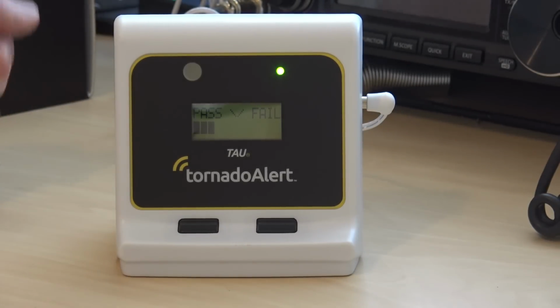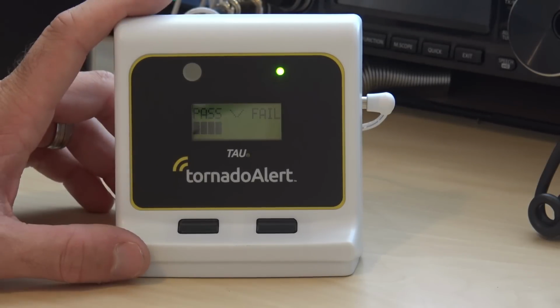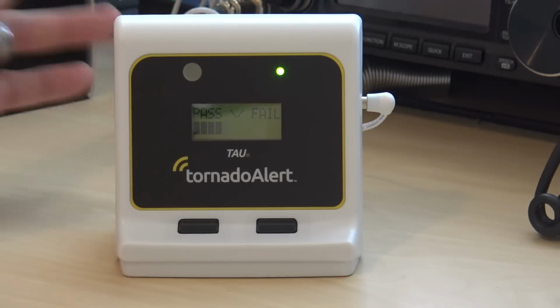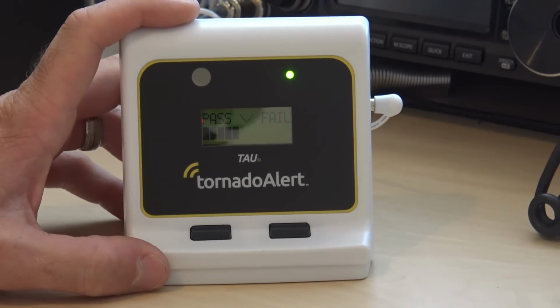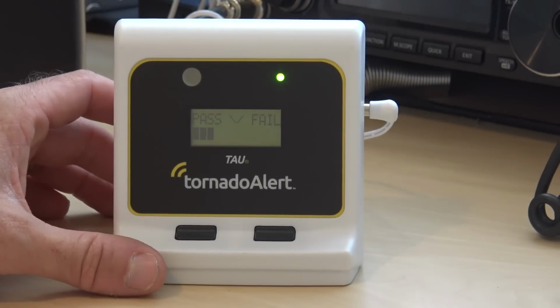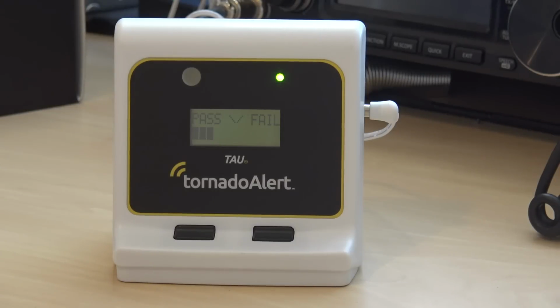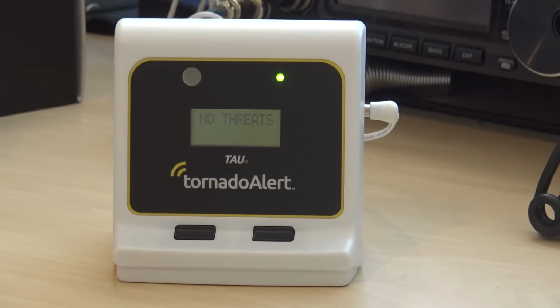So now look, pass-fail. It tells you when you first set it up where it should be, where it's detecting a lot of interference, static discharges, stuff like that. Now you can see when I touch it like this, it goes up, just for my body. So you want to have this thing in an area, not on a fluorescent light bulb, where the noise level is really far down. Then it's going to calibrate and listen over the noise floor. Okay, it's going to go to a no threats screen. Now what this is telling me is this. There's no threats in the area.